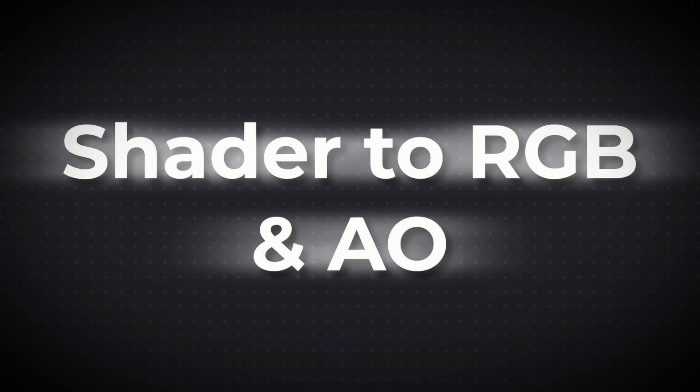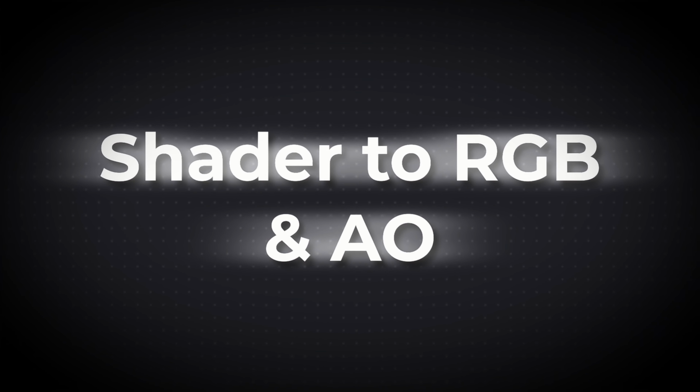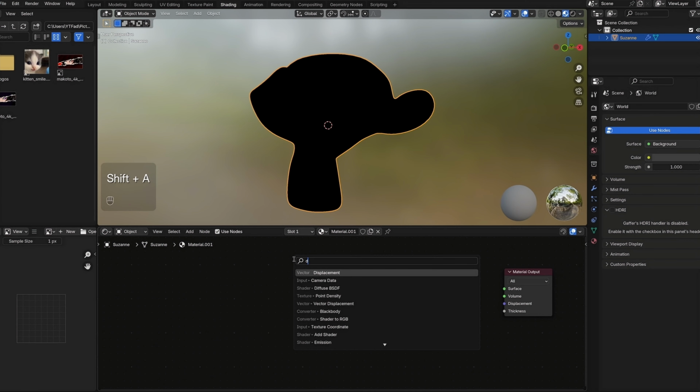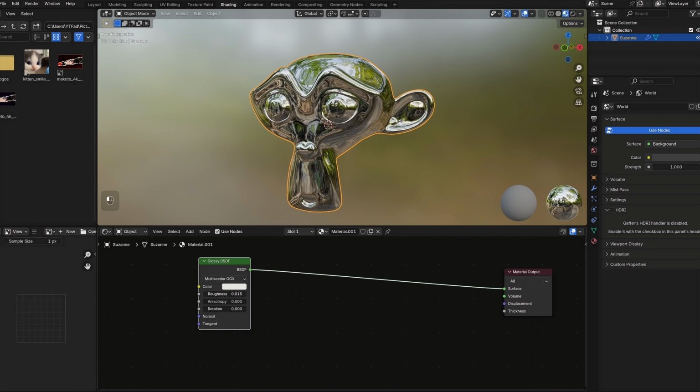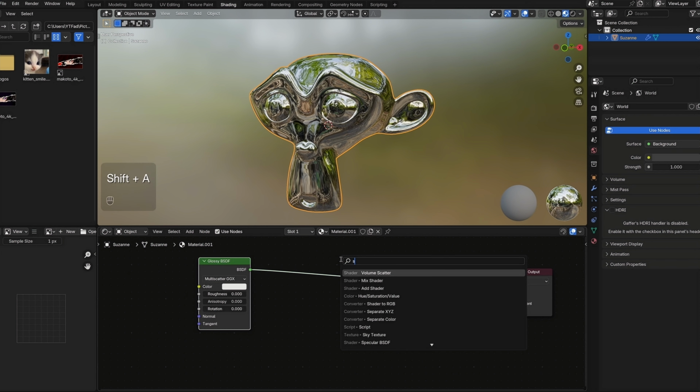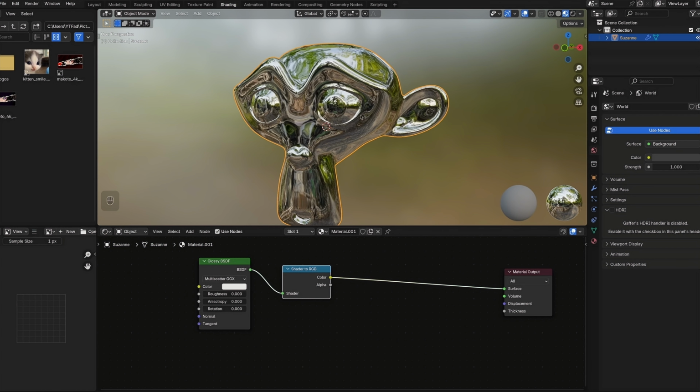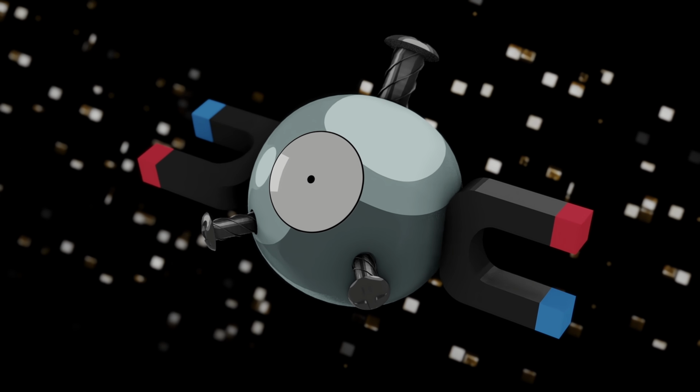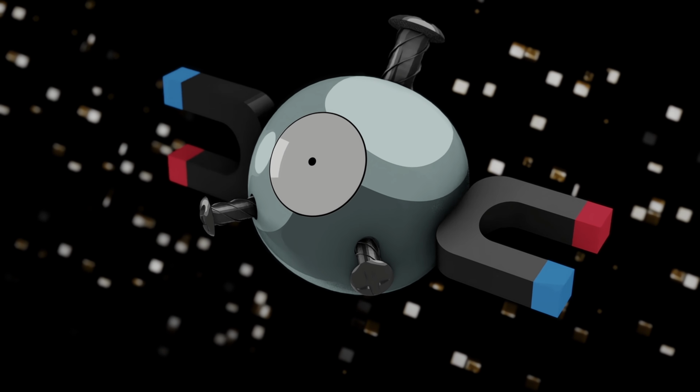Now I want to show you two more very powerful nodes. I am using Blender's Suzanne monkey for demonstration here. We start by adding a glossy shader. And now we get right to the twist. If we are in Eevee, we get access to the Shader to RGB node. This will turn a shader into a texture basically, which means we can use it as a base for further processing steps. The Shader to RGB node is commonly used to create cartoon or anime shaders.